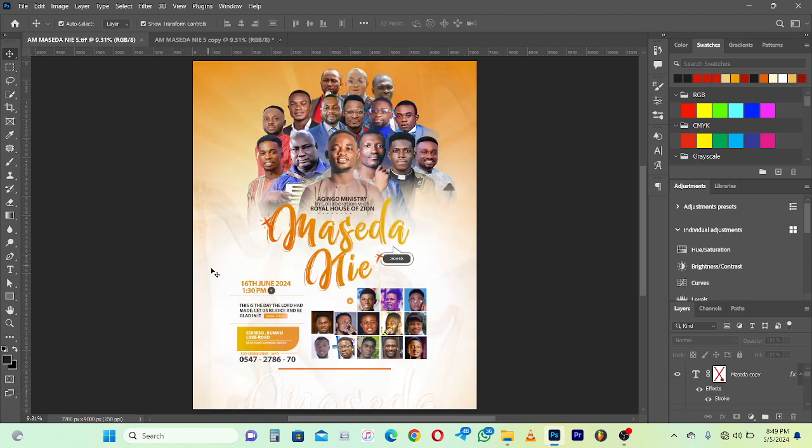I started by creating my background. You can work efficiently and very well by first creating your background. That is your foundation to every design. You mostly create your background before you work on top of it. It gives you the room to mess up with the colors very well.